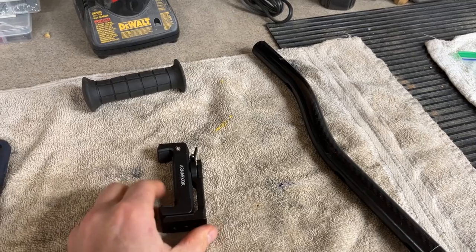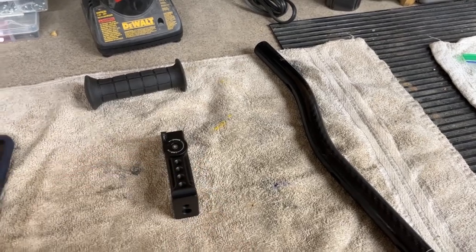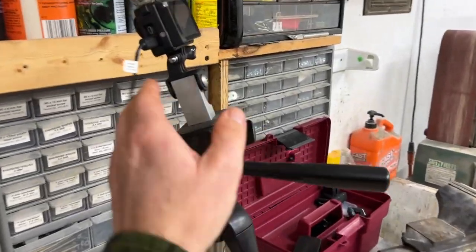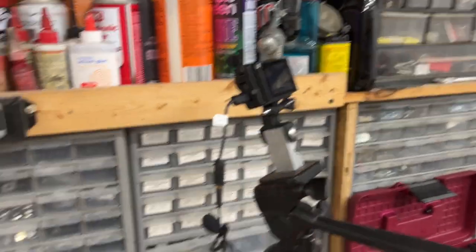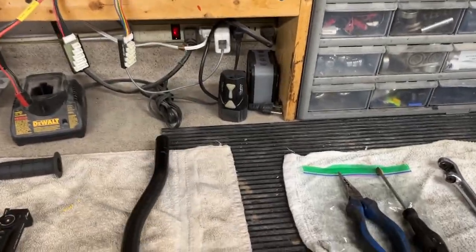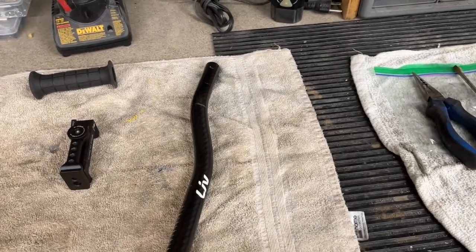So I'm going to use this to hold my phone, which I'm using now. I'll hold my phone on that, but what I'd like is underneath like a handle I can hold. So instead of holding it right here and walking around with it, I have an actual handle that I can hold like this. So this is going to be part of it.